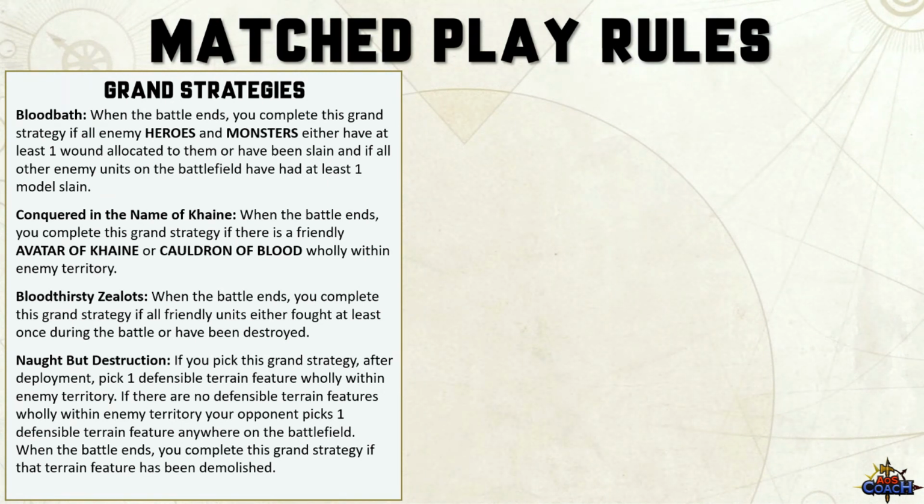Now, if I had to pick one of these grand strategies and not pick something from my battle pack, I'd have to go with Bloodthirsty Zealots because it is relatively achievable. However, I'd have to make sure that all of my minor heroes aren't just sitting in the back buffing up my snakes and Witch Elves and Sisters of Slaughter. I'd need to make sure they go in and fight at least once.